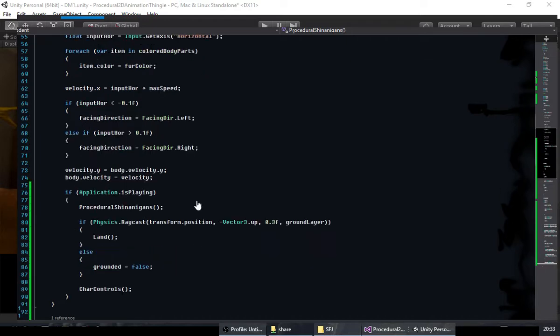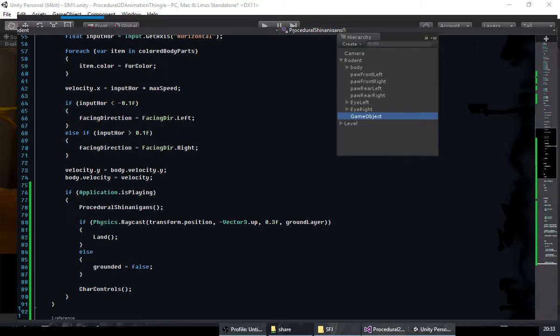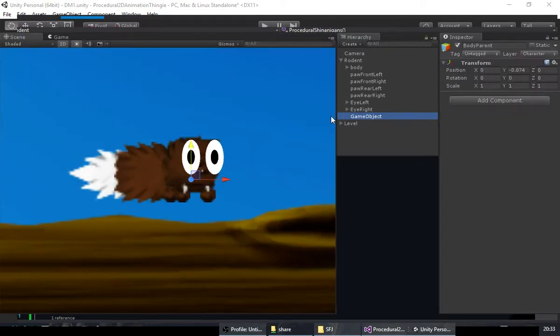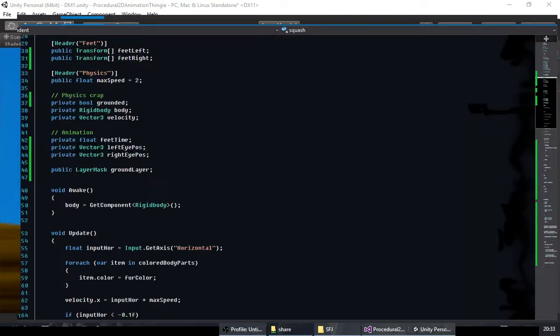Basically, the squash is going to squash the body. And this object is going to be under here or something. And no, actually, let's move lower. And everything is going to be under that parent. And let's just make a new transform for that.